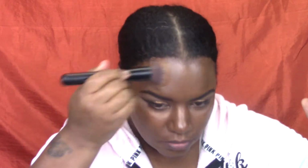Second pump. I forgot this foundation matches me perfectly. I forgot about that. How does that look? Do I look okay? I feel like I look okay. So we're going to go in, we're going to conceal, and we're going to contour, and I'll be right back, guys.